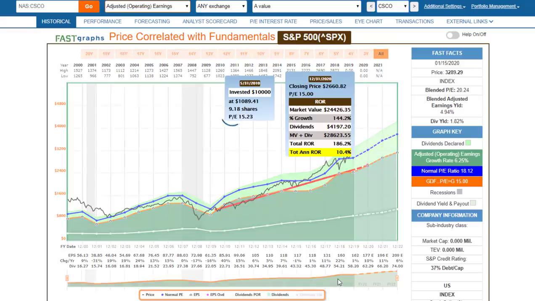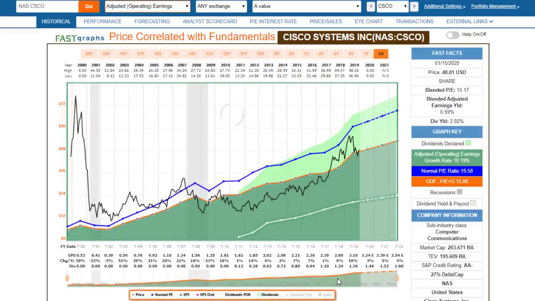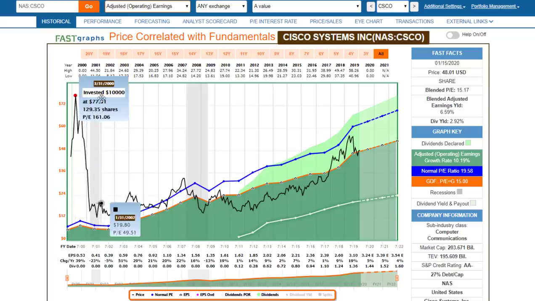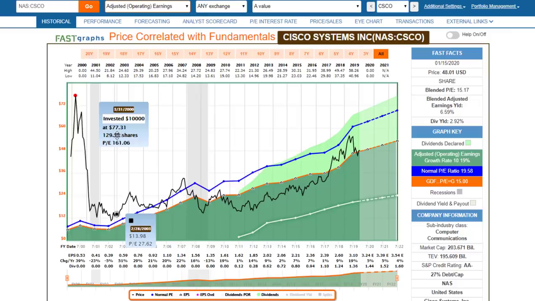Let's look at tech stocks here, and I want to make a point about this idea of time in the market versus market timing. This is clearly a bubble. Cisco got ridiculously overpriced. Now, this went on for years, even prior to what I'm able to show you here in this graph. But if you look at Cisco's peak valuation, where the PE was over 160 and the stock was trading at 77, I want you to notice that was in March of 2000. Cisco hasn't even smelled 77 again. In other words, we're nowhere near close to that.